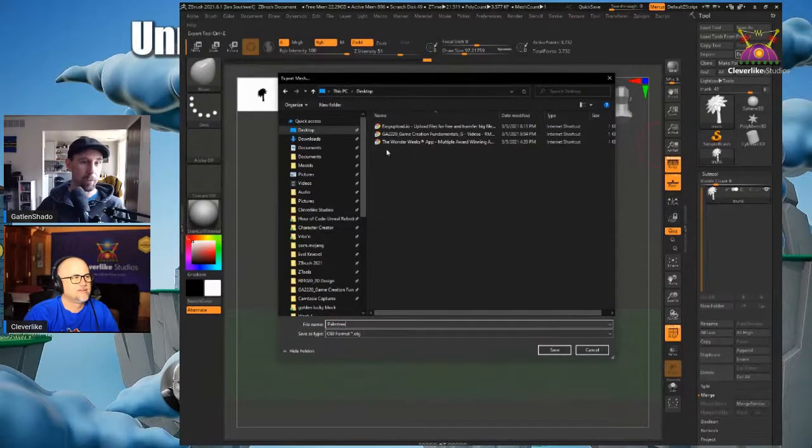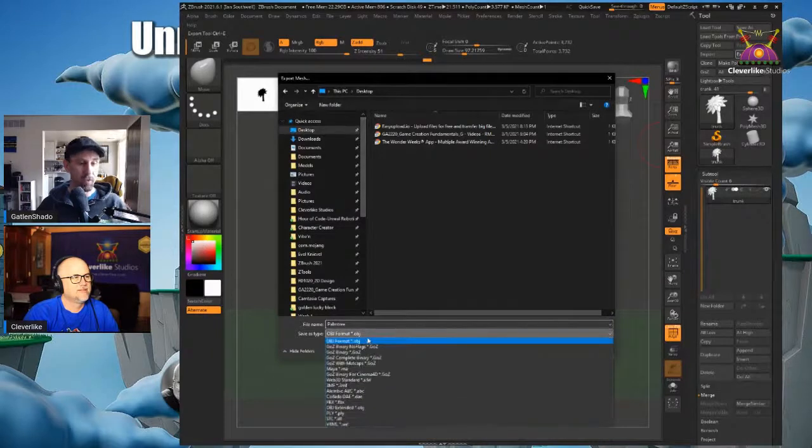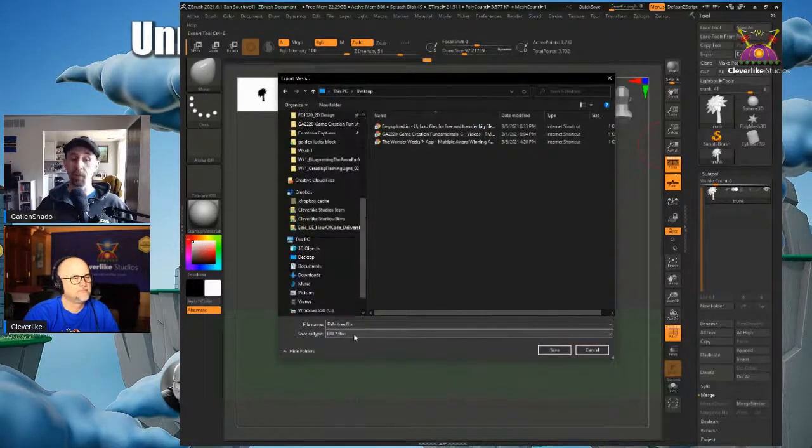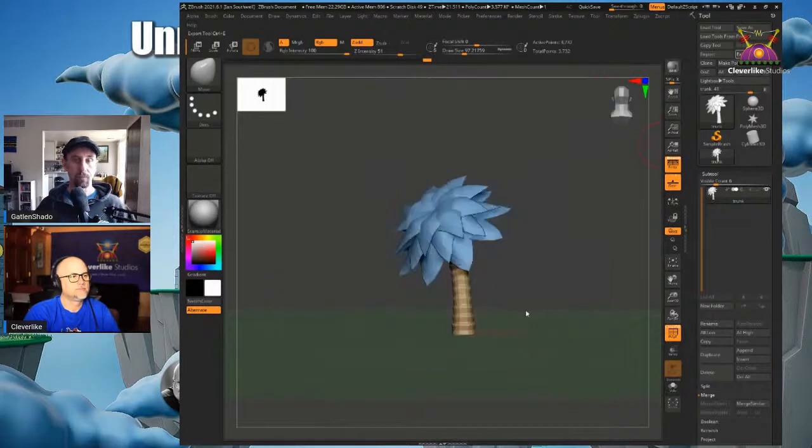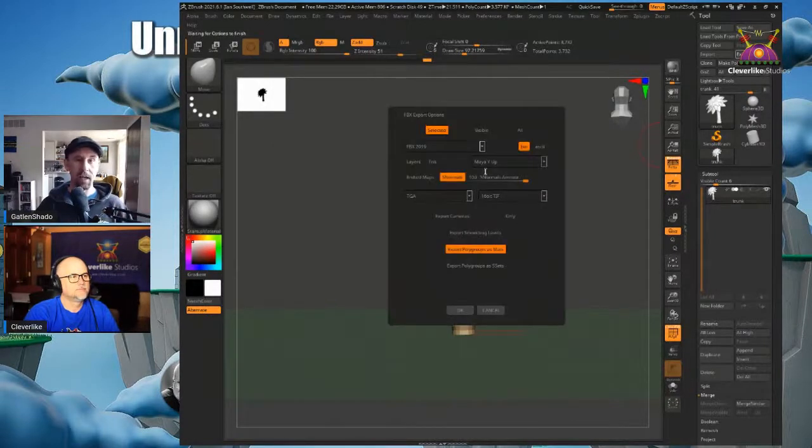Horrible, horrible thing to do. And then I'm also going to change it from being an OBJ to being an FBX, because using an FBX file, I can go ahead and use that material data I was just talking about. So we'll go ahead and say save. I'm going to get a new pop-up. It's going to say, hey, what do you want to export? In this case, I've only got one object. So I'm just going to go ahead and send out that one selected one.